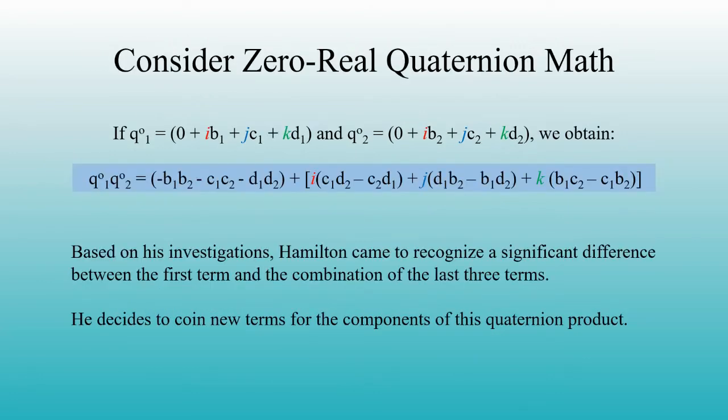Starting with these special case zero real quaternions, Hamilton takes great interest in their non-zero real products. In particular, he considers the real terms of the product as distinct from the 3 IJK terms, the imaginary terms of the product, to the point where he will coin specific names for them. I note in passing that he coined dozens of specific names for various types or parts of quaternions in his lectures, so this by itself is not as meaningful as it might sound.